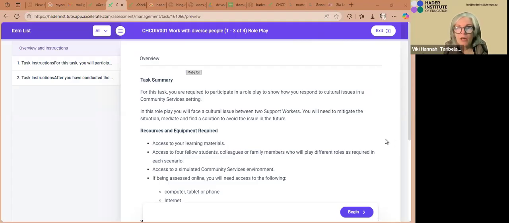So this is our overview. For this task, you're learning how to, and showing that you have learned to, demonstrate how to respond professionally and proactively in a respectful manner within the guidelines of the policies and procedures of the organisation, which sets the sector standard, and we give you that platform of first access to do that.